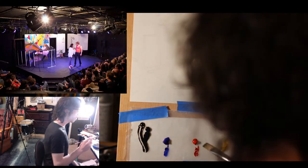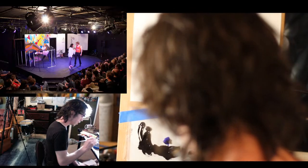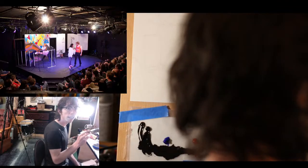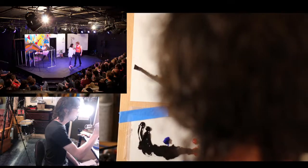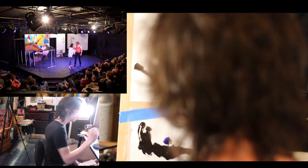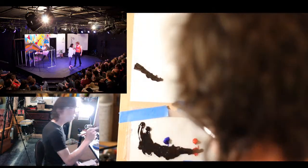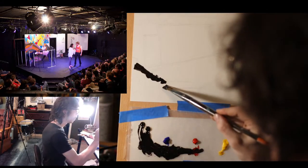So here we go. I'm going to start with the darkest area, so I'll grab the black. And I'm gonna mix in a little bit of blue and a little bit of red, just because I like a little bit of tint to my black, not full black. And now I'm just gonna go ahead and think of this as putting in stickers. So I just did one long stroke, but actually I'm gonna backtrack and I'm gonna pretend like I'm picking up a sticker and then I'm putting it down right there.